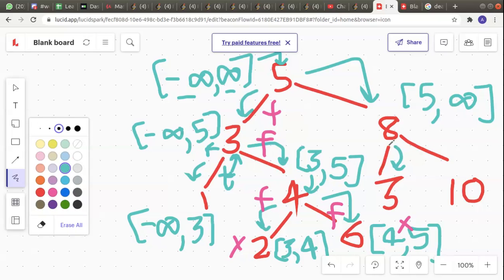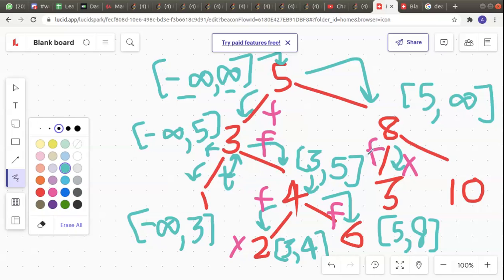Before that I will make some space for checking the condition. For it, the condition will be, see, it is to the left side of 8, right? Since it is to the left side of 8, that means it should be smaller than 8. So the maximum condition will get changed, but the minimum condition will remain the same. The node should have a value between 5 and 8, but it is 3. 3 is out of bounds, right? So in this case it is not true, so it will return false.